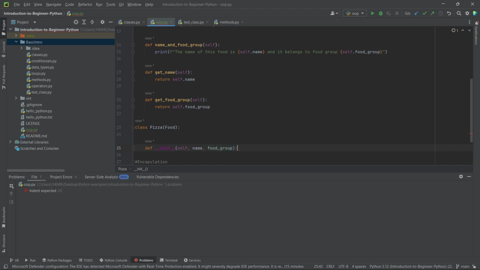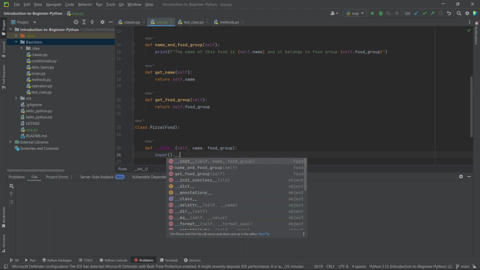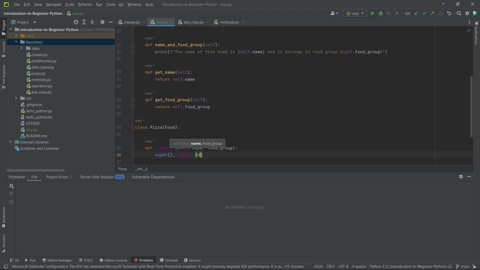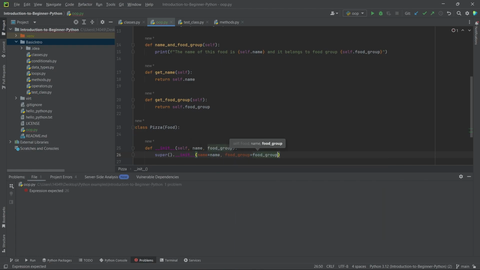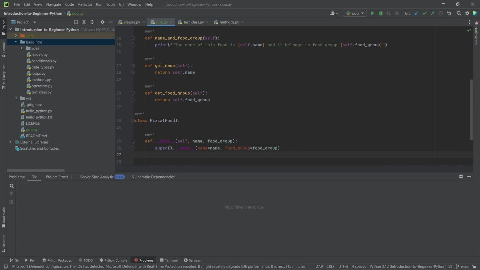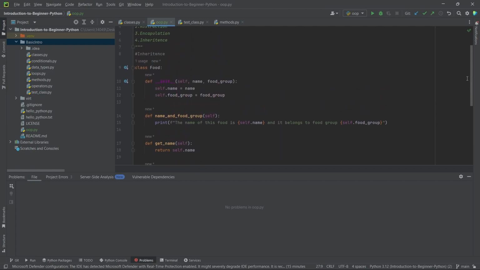So that's not too crazy. Since we have one class that already has these, we can just call it back in again. We're going to use super and then dot underscore init, pass in name for name, and then we're going to pass in food group for food group. So this super is just calling into the parent class. We'll just use this parent class's init, where it passes in the name and the food group, and we'll be able to use all these features from this food group.